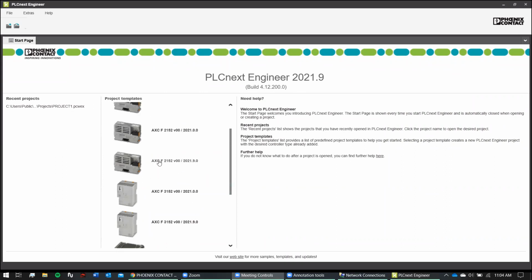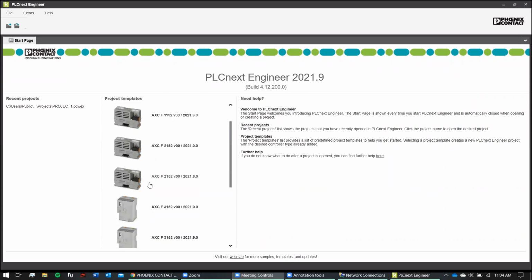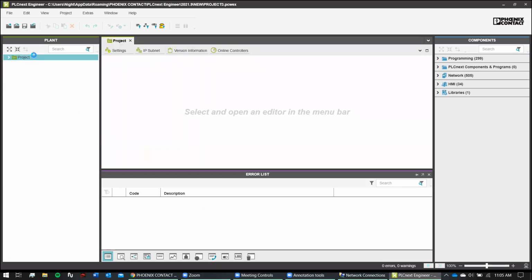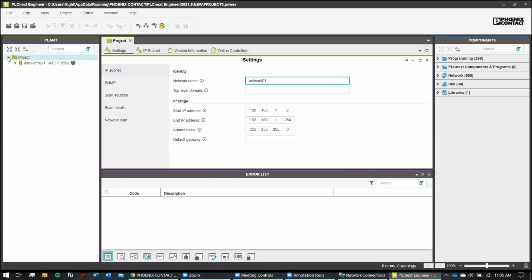So you're going to find the module you have. In this case, I am using the 2152 module updated to the 2021.9 latest firmware. If you click on the project template, it should auto configure some stuff and allow us an easy setup. So the first thing we want to do is open up the project folder.